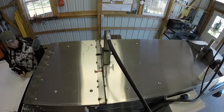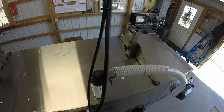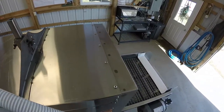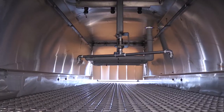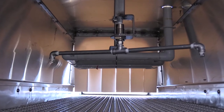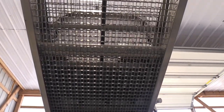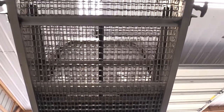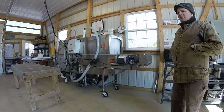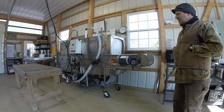So I met with the owner, Ammen — A-M-M-E-N — and Z is his middle name, and S is Shirk, his last name. They've been making these brush washer systems for years, and he started making this a couple years ago. John Paul from Roxbury had one, he made a presentation — the hood of it opens up so you can get in there and get the brushes on top. I was up at his factory, which is really just a huge couple of barns opened up, and I met his son.